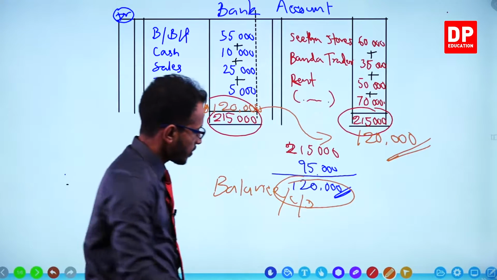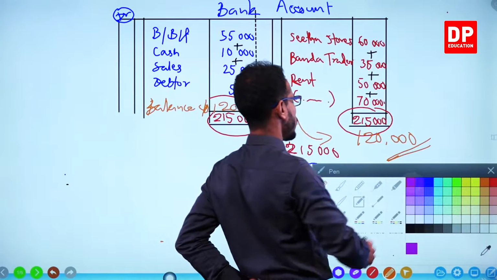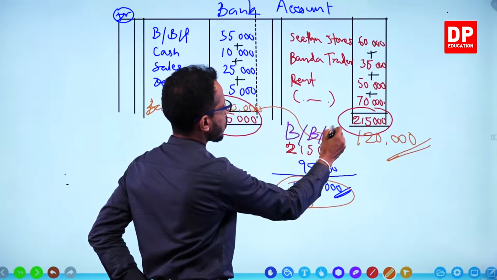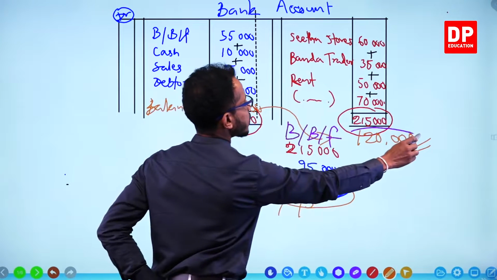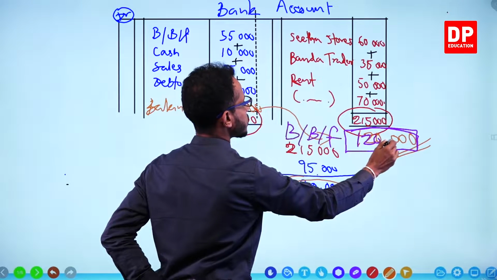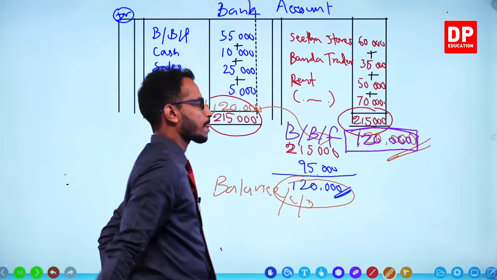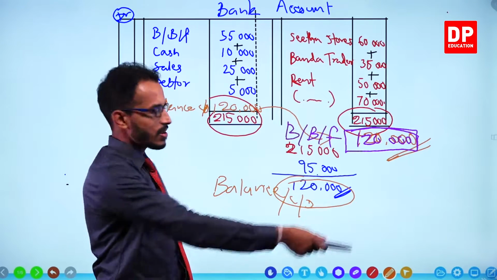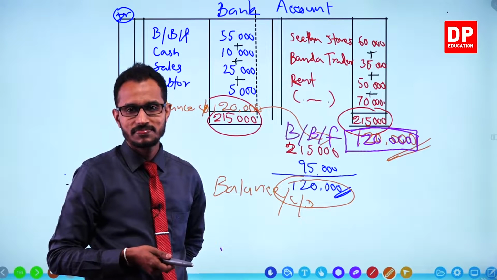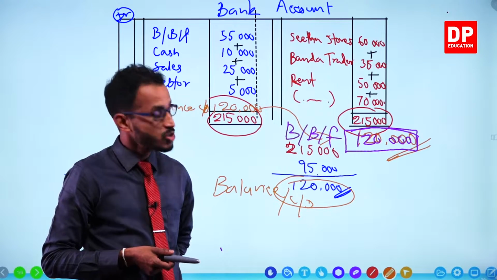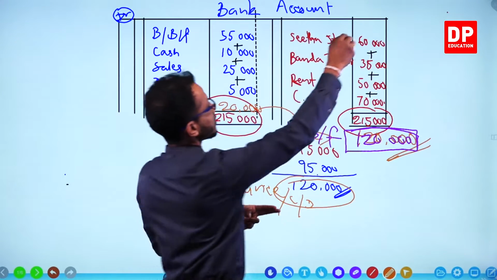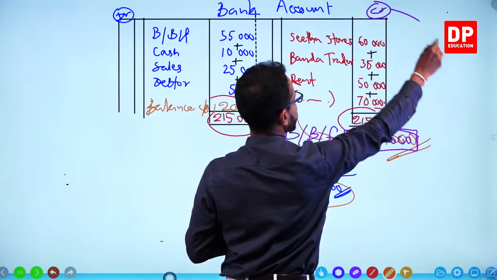Yeah, the balance brought forward. When the balance brought forward comes to the credit side, you call it a credit balance in the bank account. That is a bank overdraft. That is the overdraft shown in our business bank account as a credit balance.